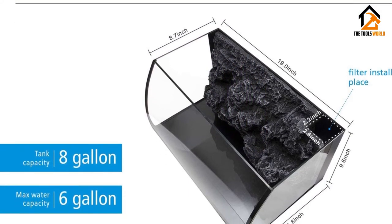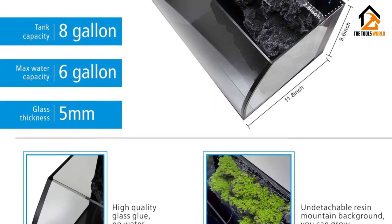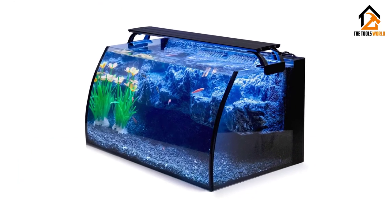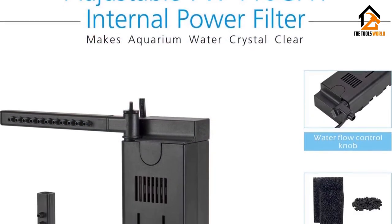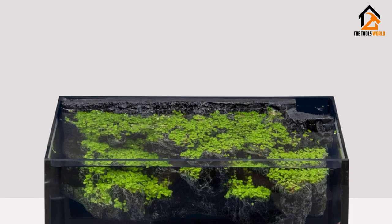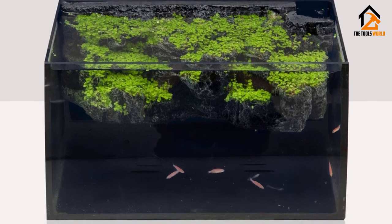In terms of filtration, this fish tank kit has a 7W 110 GPH internal power filter. This power filter has two filtration stages: the first stage is a mechanical media of polyfiber floss, and the second is activated carbon. It is very easy to install either vertically or horizontally, and the two rain shower tubes enable a great way to return the water to the tank. You are also able to adjust the water flow.